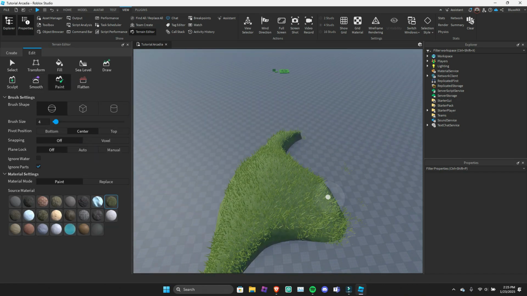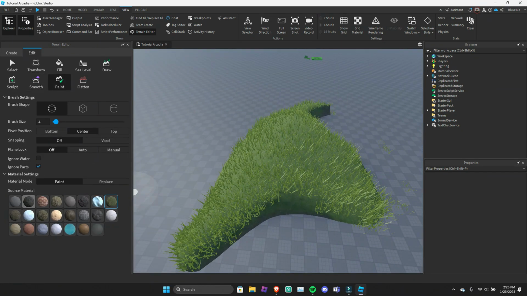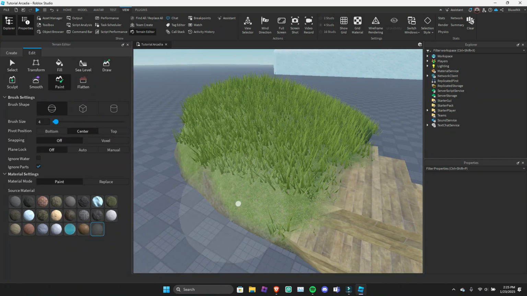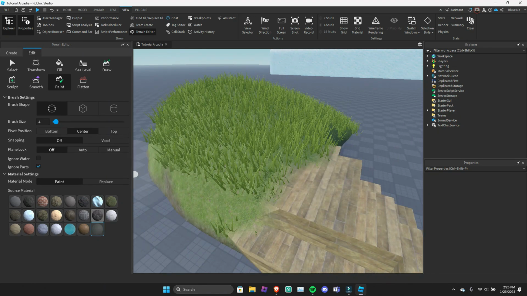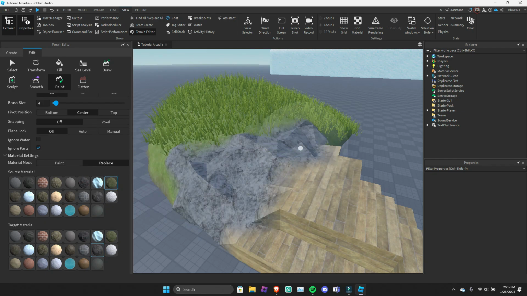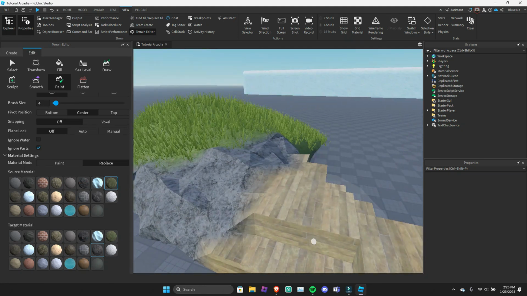Next we have our paint, which allows you to paint with a certain terrain material. So you have all the default Roblox materials. So say I want to just replace wooden planks, or just paint wooden planks, I can just do that. And then you also have air, you can just replace it, which is basically like the subtract from the draw tool. And you can replace a certain part. So again, this is like the fill tool, where you can replace specific materials. So I can replace grass with rock, and if I just paint that, it'll replace it with rock. And I can't do that with the wood.